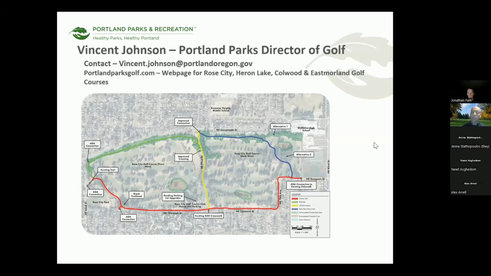And I just wanted to express my support and my excitement for the opportunity. Through lived experience, the people I talk to, there's such a reverence for Rose City Golf Course and its status as open space in the community, and investment in the golf course is going to help that continue on and thrive. So that's what I wanted to share today.